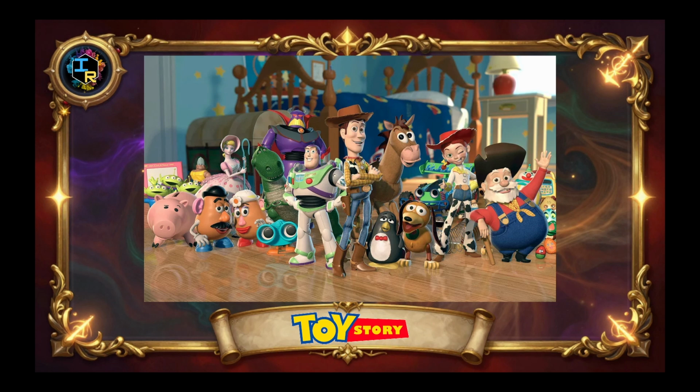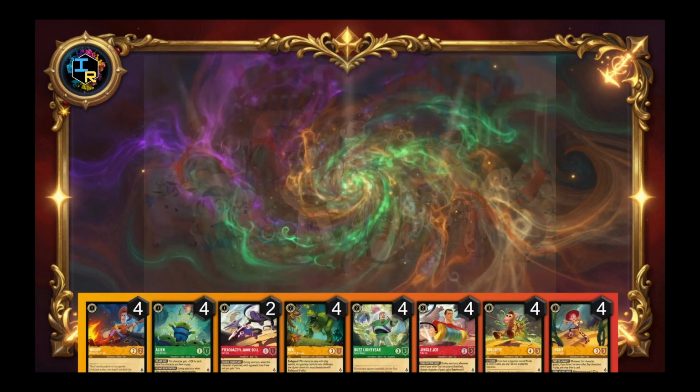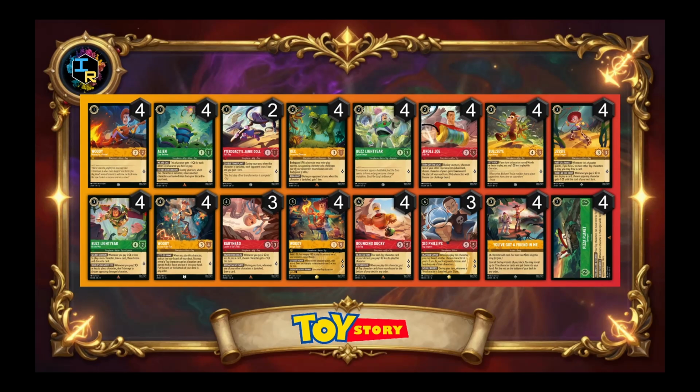But today we are examining one of the new movie decks that was released in Attack of the Vine, and it is, of course, everyone's favourite Pixar movie, Toy Story. There are three colours for Toy Story in the new set: Amber, Emerald, and Ruby. And this movie deck makes use of all three of them, because of course we can.